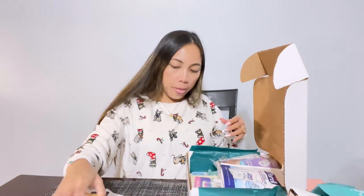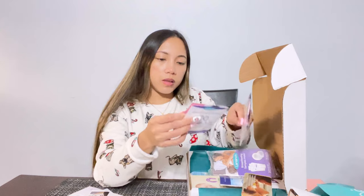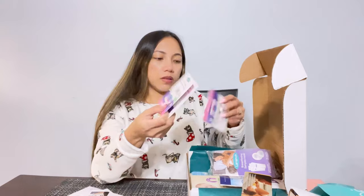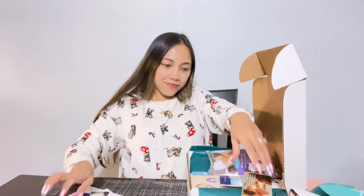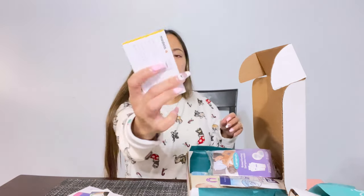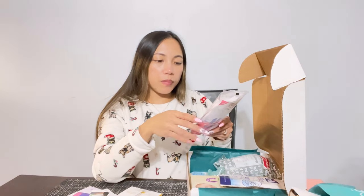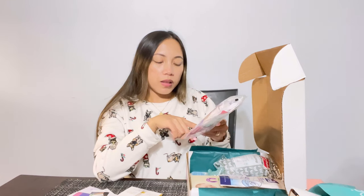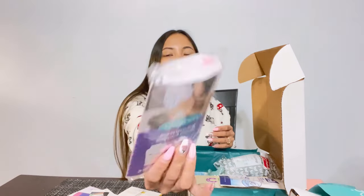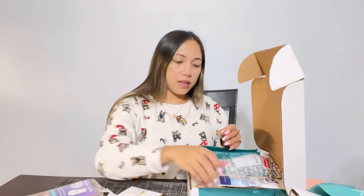This one, and also we have same thing, 2 samples of organic nipple balm from Lansinoh, and then of course the Medela cream sample, and we have here the Lansinoh breastfeeding sample inside. So it comes with 2 breast milk storage bags, 2 disposable nursing pads, which I got a lot of on other boxes.